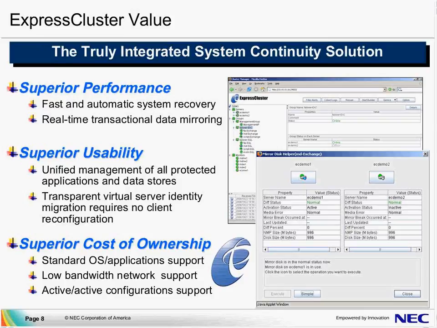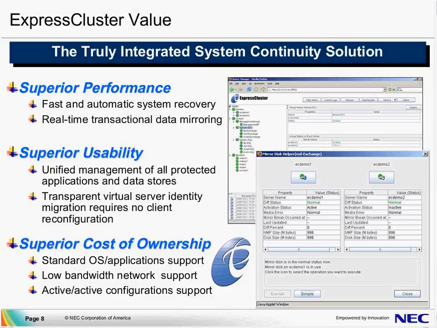So ExpressCluster provides unified management and monitoring of the protected application as well as data. So this is in contrast to other solutions that may require integration of multiple tools from multiple vendors to achieve the same result.